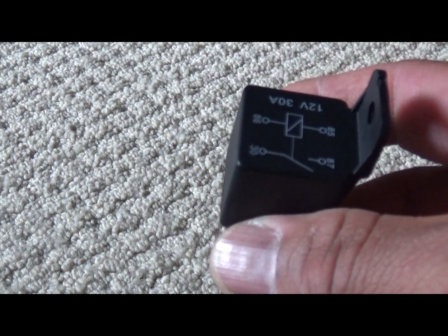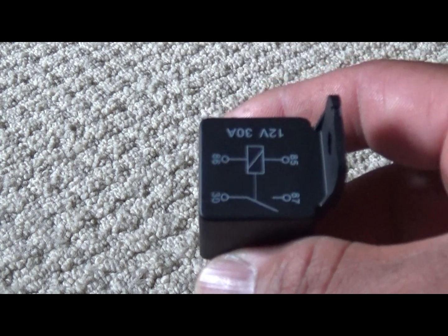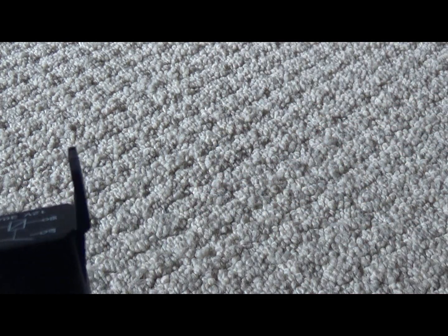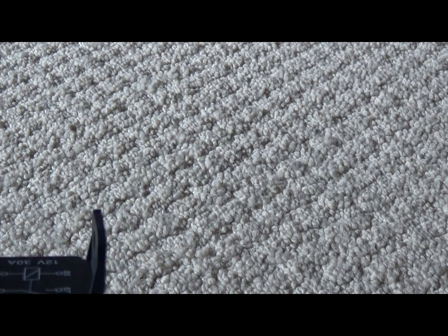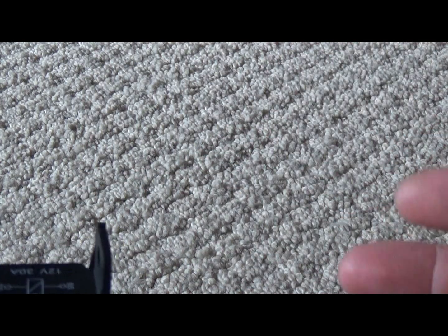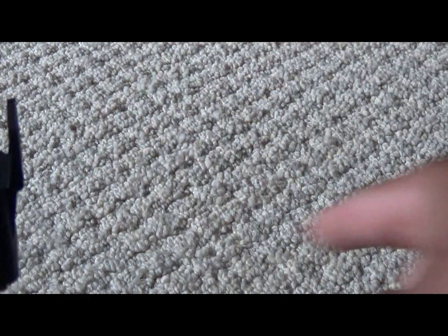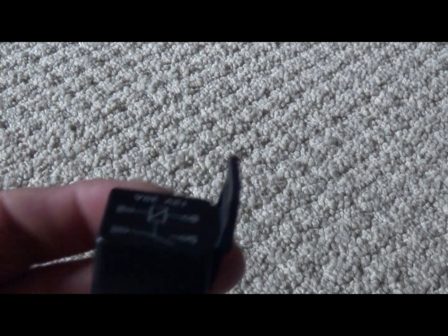And you don't want to overload your switches and the accessories either. So you use this and a fuse. I'm going to use, I think, a 15-amp fuse. And you want the fuse as close as you can to the power source, because if anything goes bad in it, it will just burn out right there and call it a day. Versus having to go through the whole system like I did back in the day, when the whole wire was red and could set the whole car on fire.